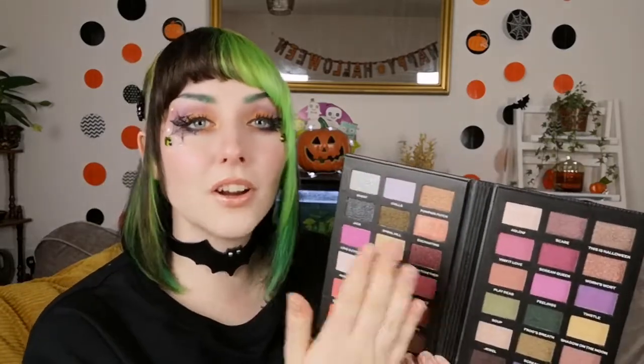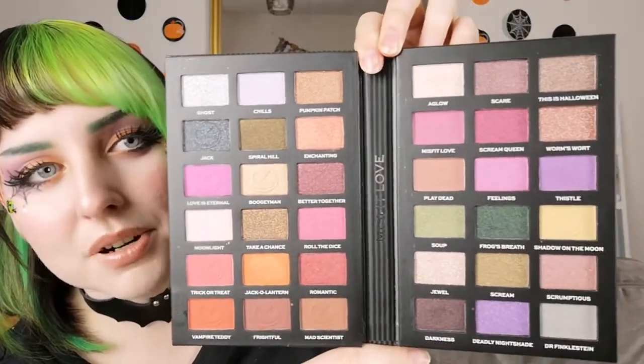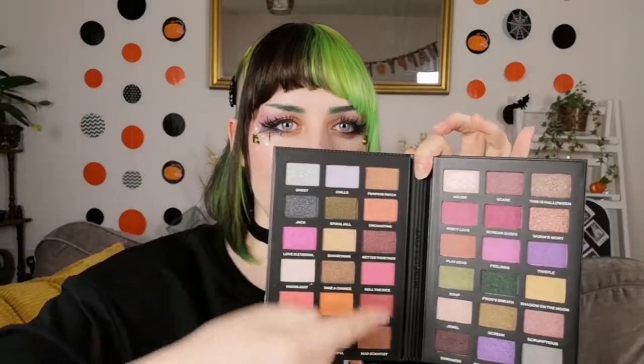I don't know which palette to show first — they're both really nice. I ended up getting both because I couldn't resist. So it's the Jack and Sally palette. I'll show you that it wasn't just one side when you opened it, because usually they have like a mirror or it's just some cardboard that says something. But no, you actually get a ton of shadows in these — they're both like that. They're like little books of shadows, and some of them also have Jack's face imprinted on them which is really cute. They have some really fun names as well. I'll try and go row by row and say each of the names and let you know what I think. I swatched them all on my arm and I'll put an image up to show you the swatch better.